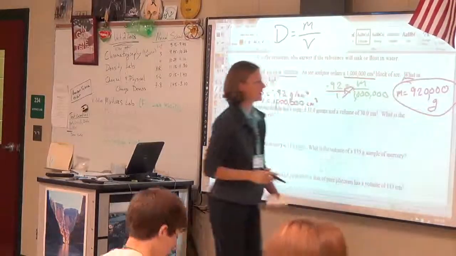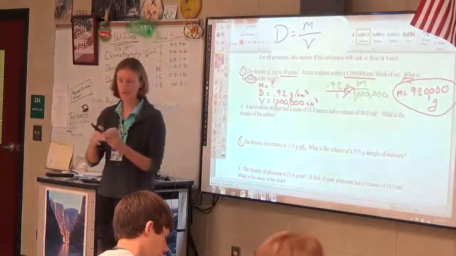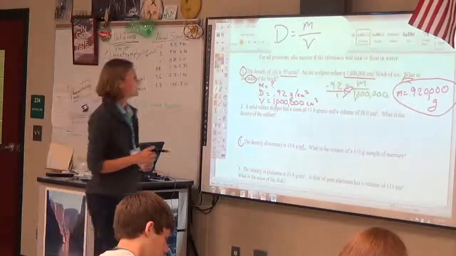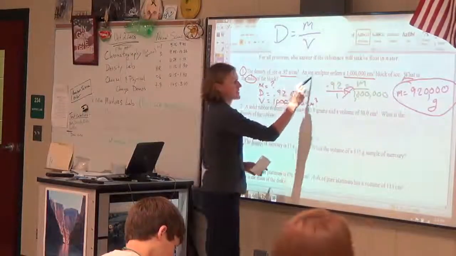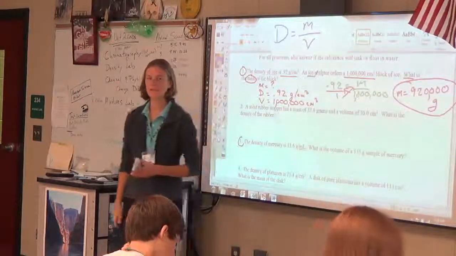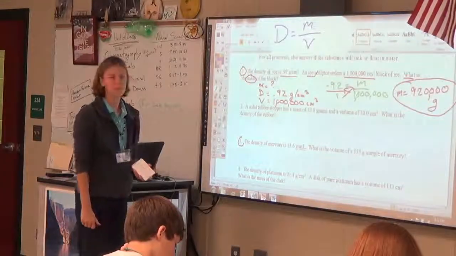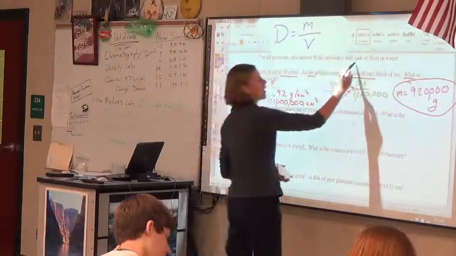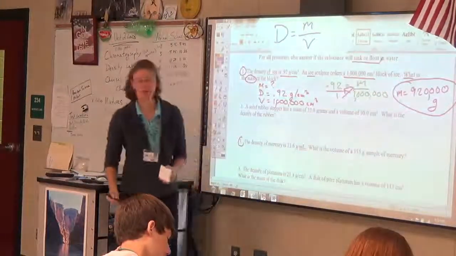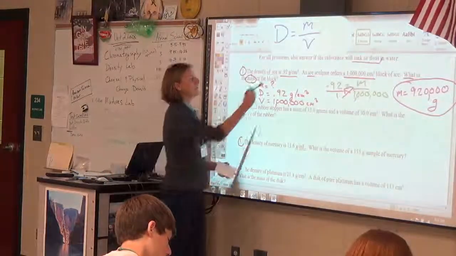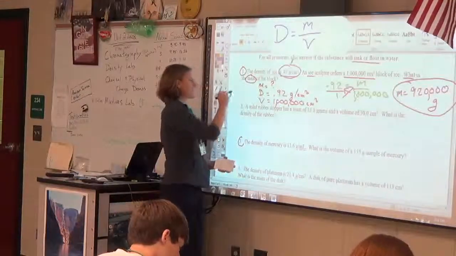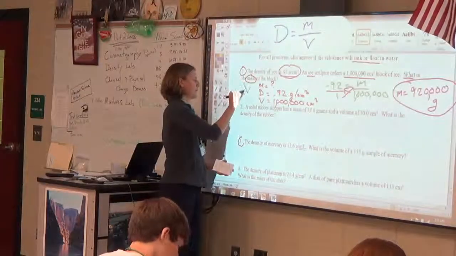All right, perfect. Last question real quick. You probably know this anyway because it's ice, but would this thing sink or float? Good, and please answer that for all of these. Just put maybe a little S or an F off to the side. But 0.92 is less than 1, so that's going to float in water.